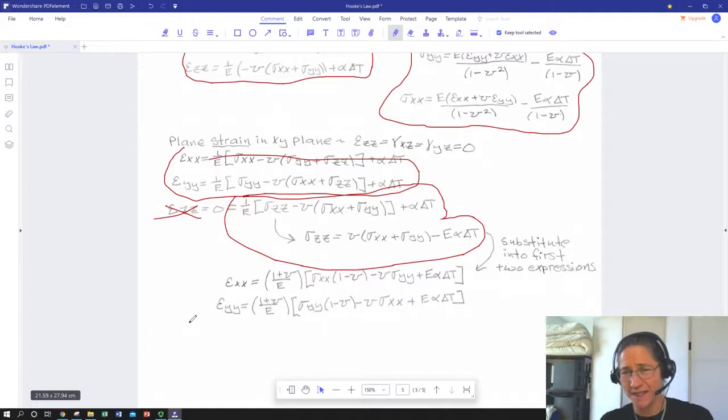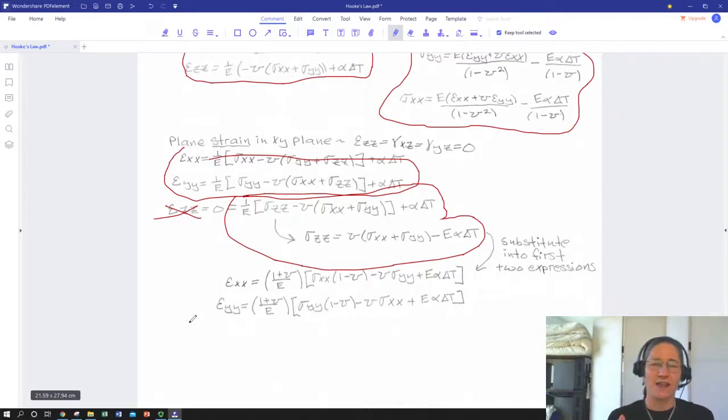I would highly suggest you grab your Hooke's law expressions for isotropic materials and maybe make a cheat card so you're not flipping back and forth in your book. Write them out. If you want to derive them, it certainly doesn't hurt. Know where they come from. Basically starting with that fundamental relationship between your tensile modulus and Poisson's ratio, and then leveraging out the simple strain as a function of stress, Hooke's law expressions. That would be something worth deriving and being able to replicate. The inverted ones, maybe just write down. Definitely you won't be working with anisotropic materials, but at least you're aware of how big the constants matrix gets.